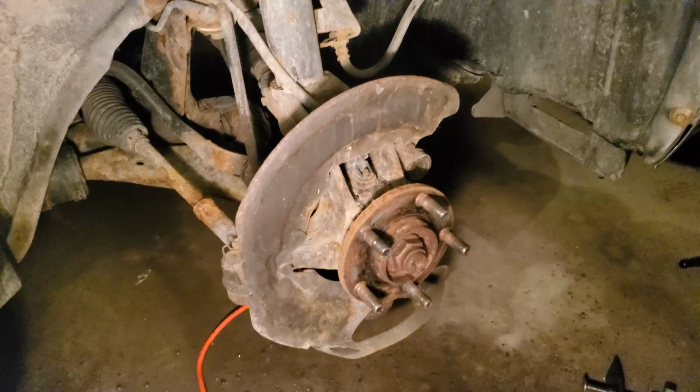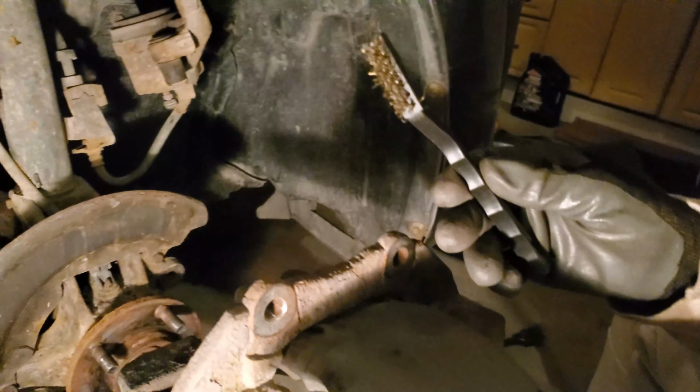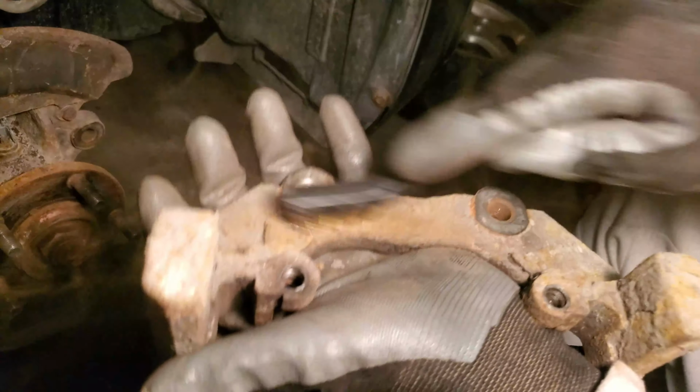Now that everything is off, what you're going to want to do is find a metal wire brush and just scrape off any rust or dirt residue left on the caliper bracket, or anywhere else on the hub.